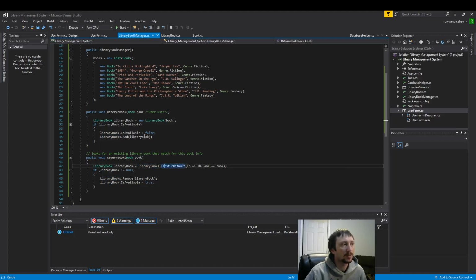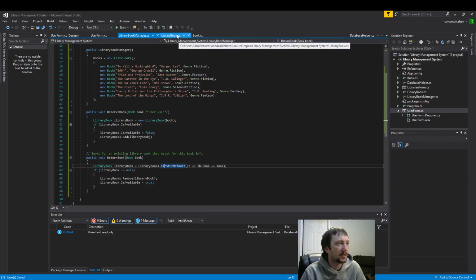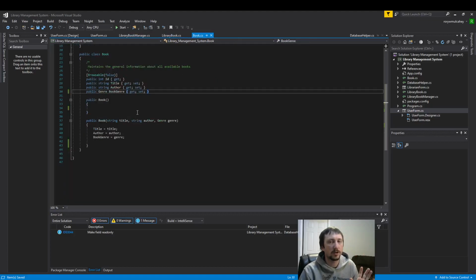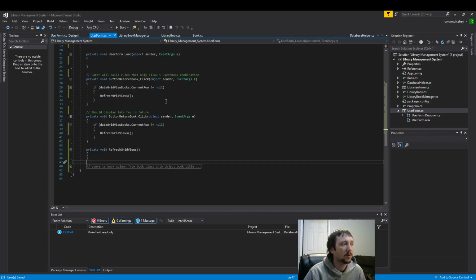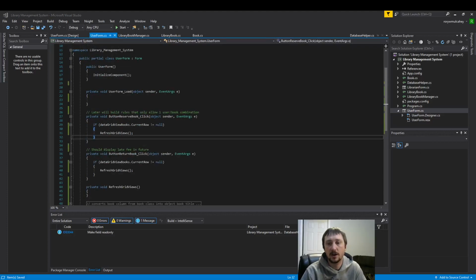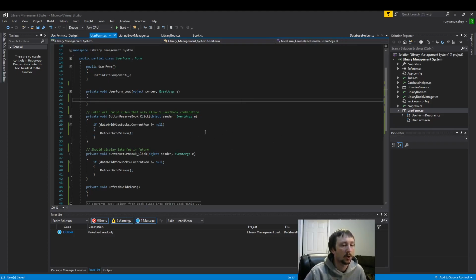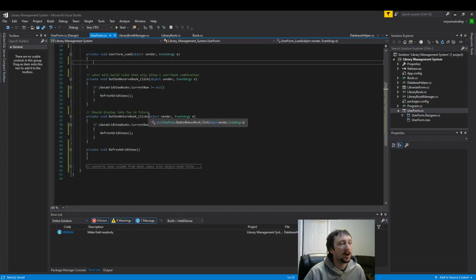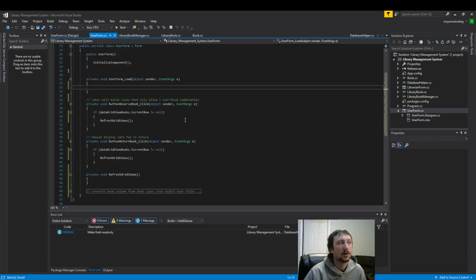So this is all of the code that we need to write in our classes here. We have our library books, we have our book manager, and then we have a much more trimmed down version of book. And the last thing we want to do is write the code that we need to run this program. So in our next video, we'll cover how we add these new classes to and interact with them on our GUI. So we'll cover that in our next video.